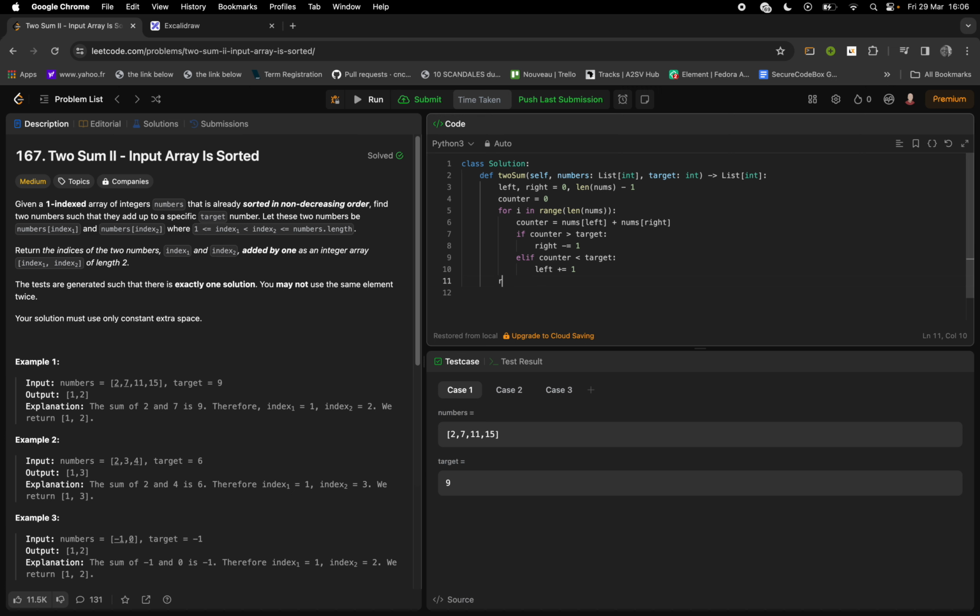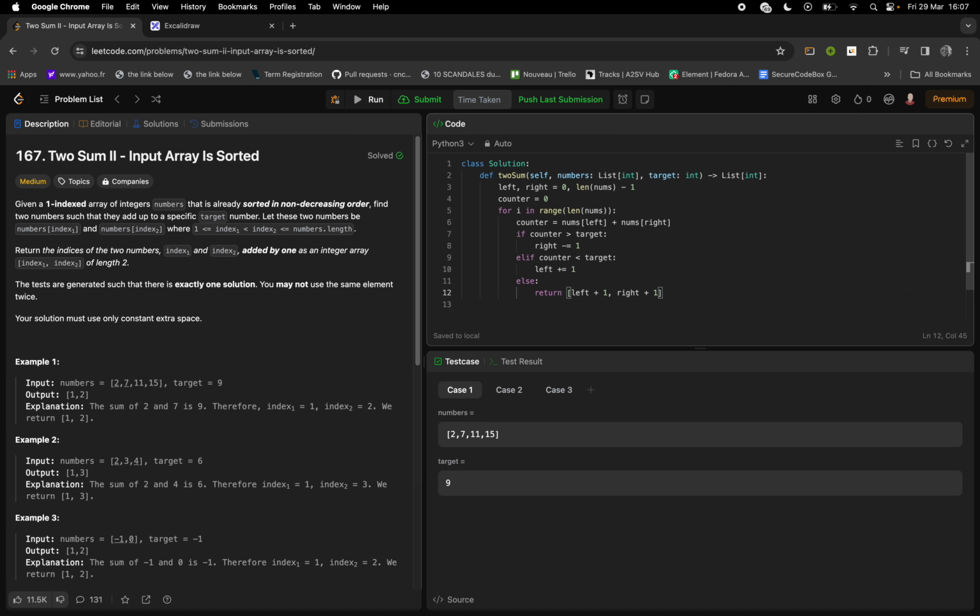Obviously if it's neither of these cases, it means that the counter is equal to the target, so we reached our goal. So what we have to do there is just return left + 1 and right + 1.